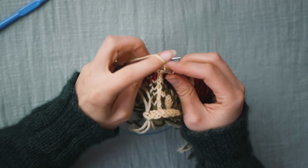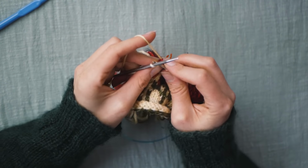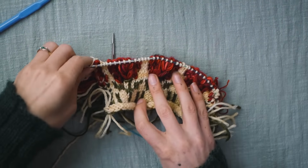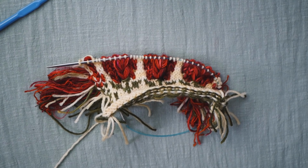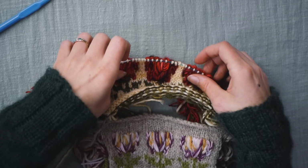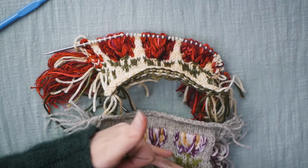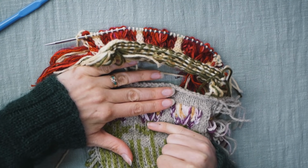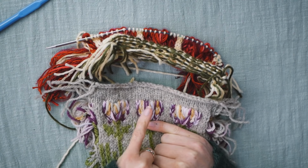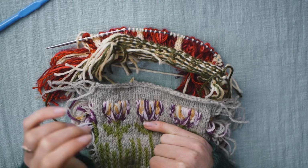What else is fun, and I'll explain that a bit, is using two colours. There we go. So you could, like I've done on this one, I used one set of colours on the bottom here. So the pinks and the white and the purple. And then I added the yellow in on the second. So this bit is chunkier and has more yarn into it.